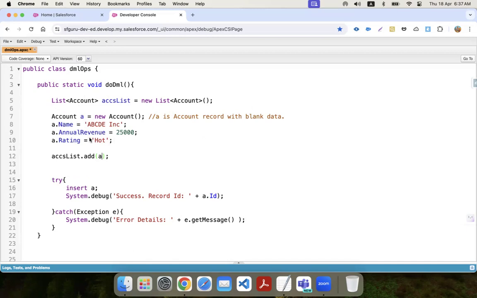A is the account type, A1 is the account type. Single record, that A1 record I am passing to that list.